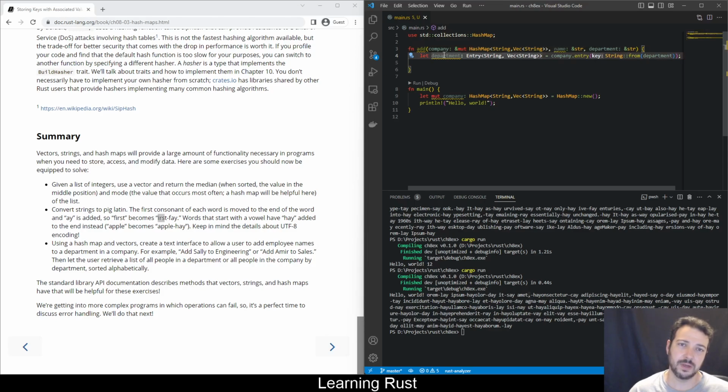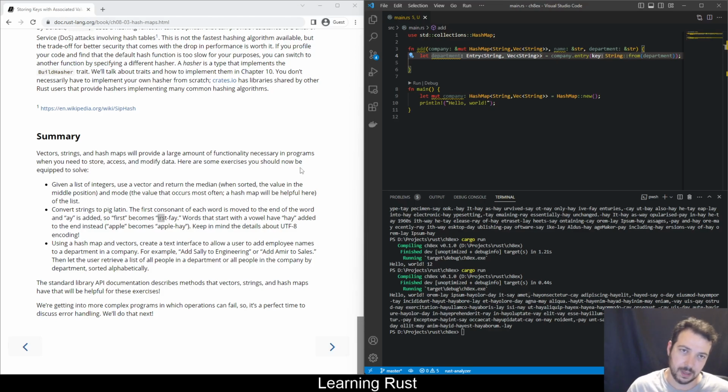Okay, so now I have an entry. And now let's see. Create a text interface to allow users to add employee names to a department in a company, for example, add Sally to engineering and add Amir to sales. Then let the user retrieve a list of all people in a department or all people in a company by department, sorted alphabetically.